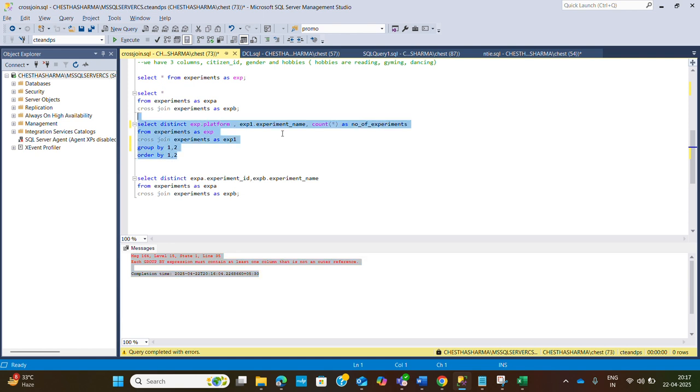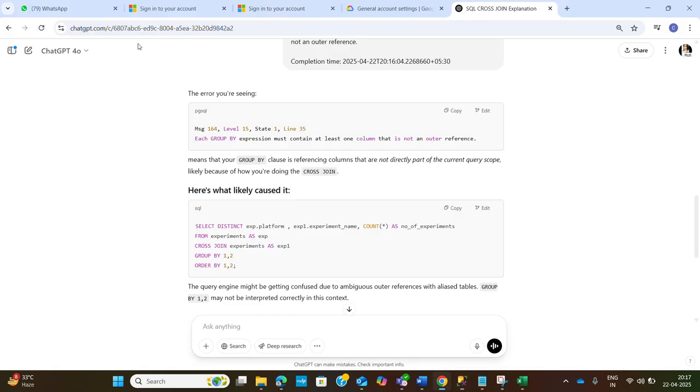Experiment name. What is the issue here?